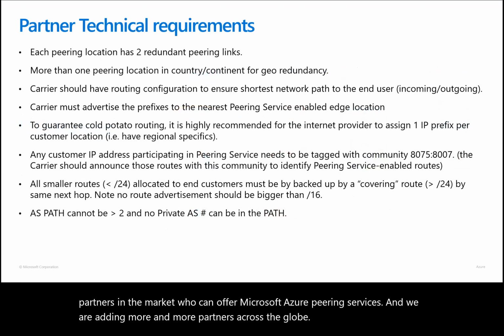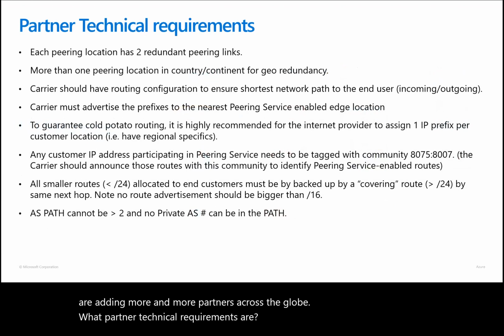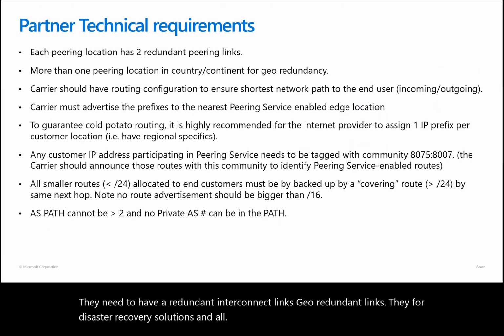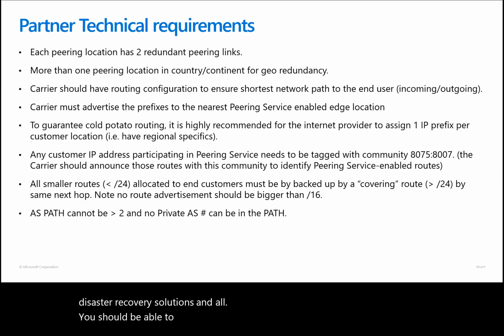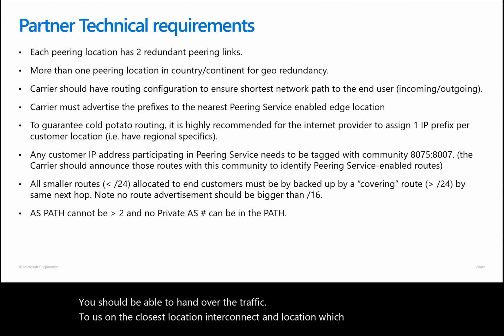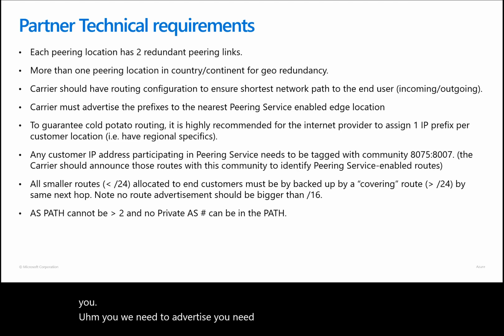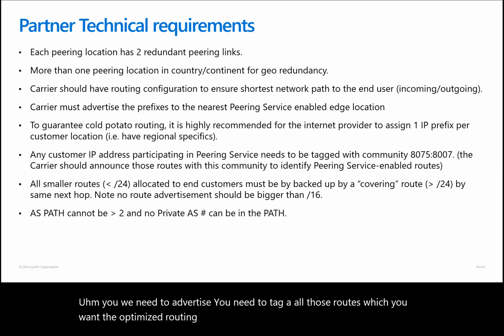What are the partner technical requirements? They need to have redundant interconnect links, geo-redundant links, for disaster recovery solutions and all. You should be able to hand over the traffic to us on the closest interconnect location which we will have with you. We need you to advertise and tag all those routes which you want optimized routing for with a particular community which Microsoft has well-defined.